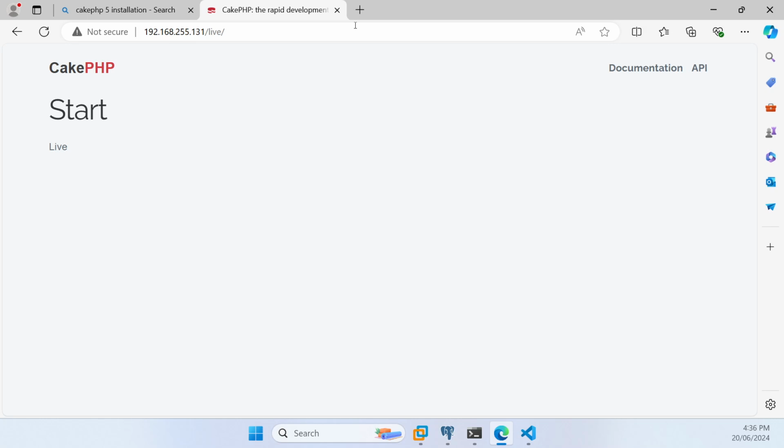So that has been a very brief video on getting production and development environments running side by side on an Ubuntu 24.04 virtual machine.